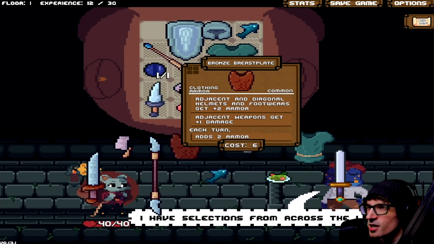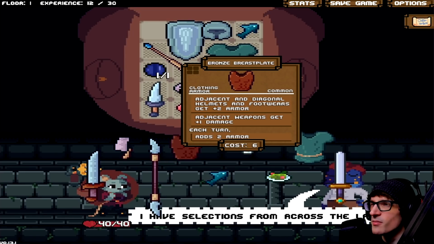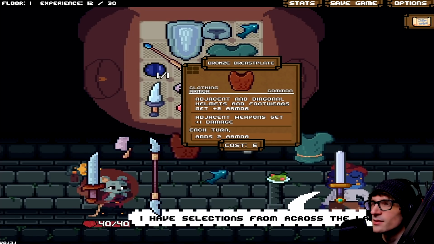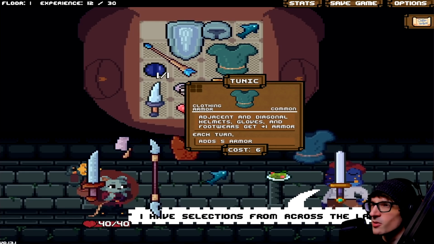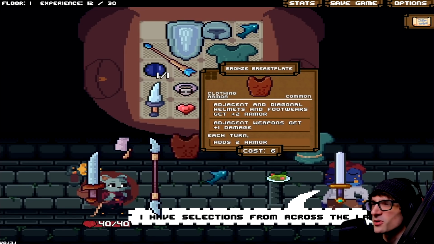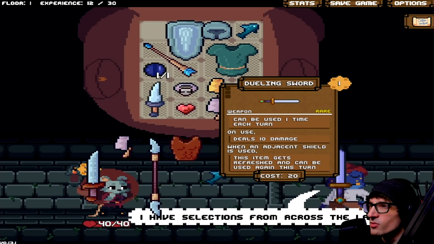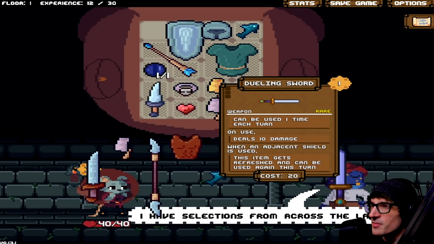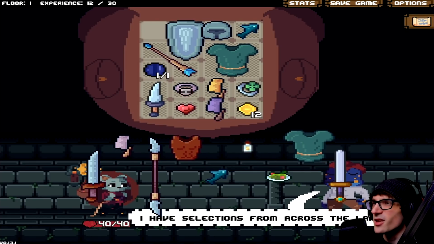Ooh, armor. Adjacent and diagonal helmets and footwear get +2 armor, and weapons gain more. What? That's beautiful. It's better than this tunic. I wonder if I could wear a tunic and this armor. Also, hello, dueling sword. Can be used each time. When adjacent shield, this item gets refreshed and can be used again. What? Can I sell things to the dude?